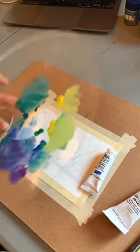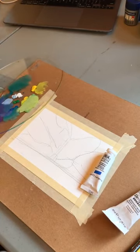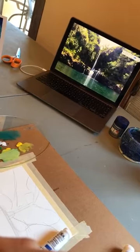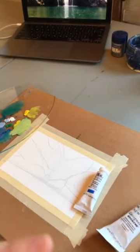This is just my messy little palette here, so I'm going to be showing you guys how to activate the paint and just start from scratch as well. So obviously this looks like some weird little doodad right here, but I'm going to eventually be painting that guy right there. I took that photo in Hawaii about a year ago. So one of my favorite things to do is to paint my photography, paint my photos. Here, I'm going to bring you guys up a little bit.